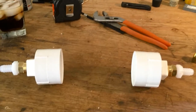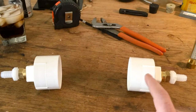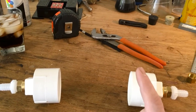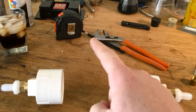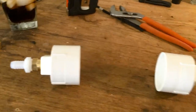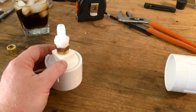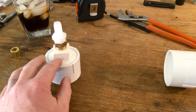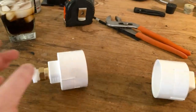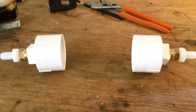The secondary filter requires the most pump strength because it's going to have carbon and sand in it. This first one is going to be filled mostly with fiber — like from a pillow or stuffed animal — to filter out the gunk you can actually see with the human eye. The second one will filter out chemicals and microscopic stuff using carbon, zeolite, and about two to three inches of sand. For the exit, I just drill a couple holes on each side, making sure the accumulated hole diameter is greater than the input diameter so it won't be a bottleneck.